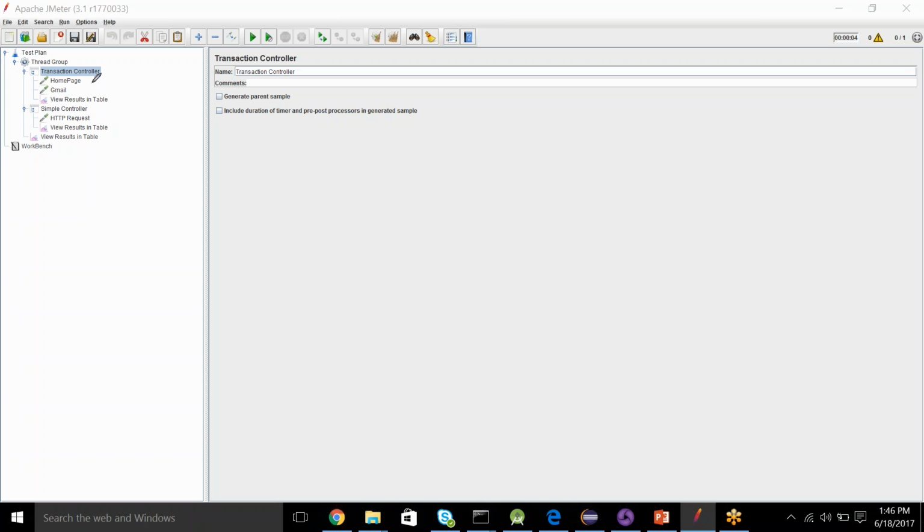For example, it would be the time taken for the home page plus the time taken for the Gmail page, and if you select this option, it would be your timers plus preprocessor time. So this total would give your transaction time.